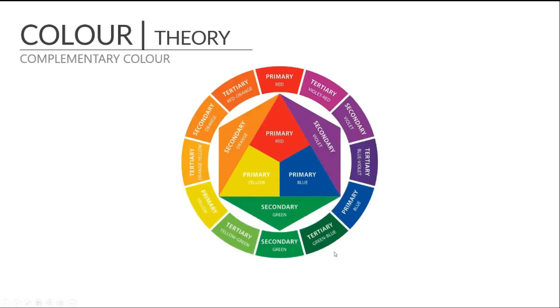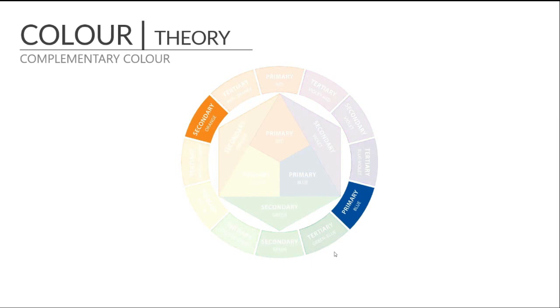Complementary color is a really good place to start when it comes to figuring out what colors you should be using in your designs, or what colors you want to really stand out within your photographs. A very popular one at the moment is blue and orange. You'll see this a lot in movie posters. It's really popular at the moment. But blue and orange, we can see that they're opposites on the color wheel. So they're complementary colors. They work very well together.